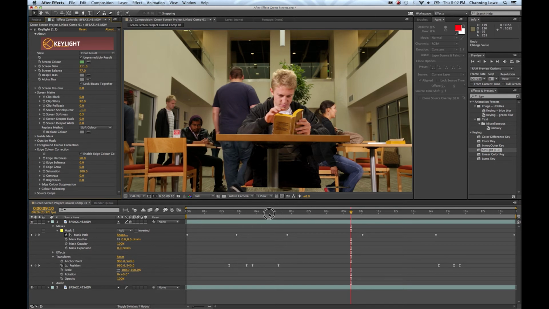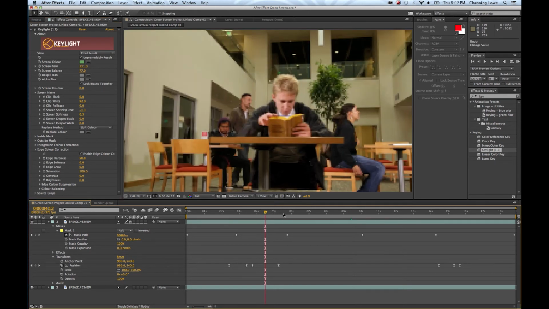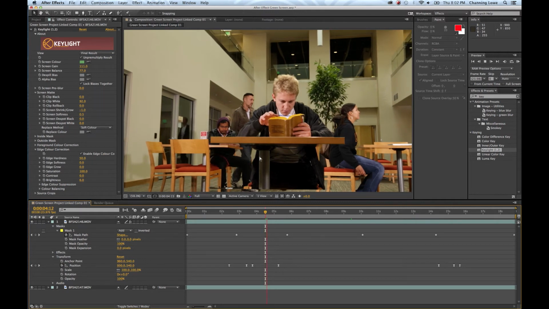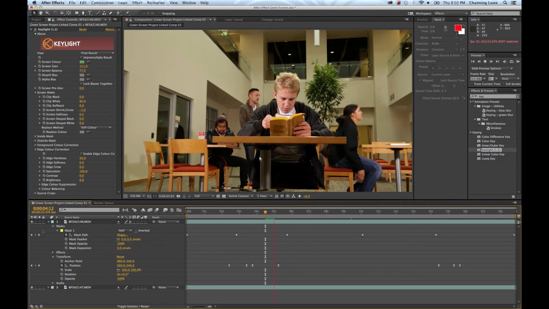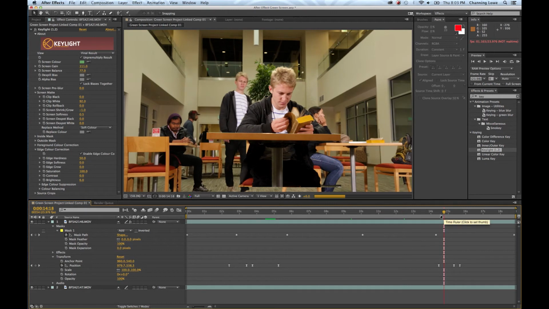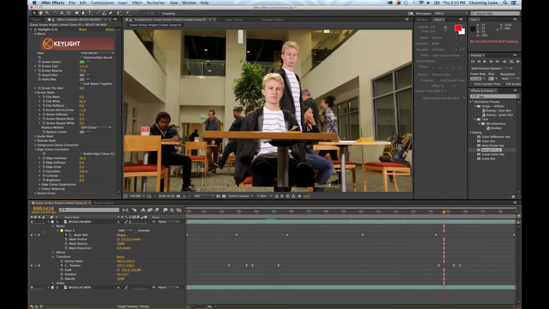And this key is looking pretty good so far. You play through it. It's looking pretty natural, as the dolly moves with them. Okay. So we're pretty close on the key, and as you play through this, you'll notice he comes up to himself, looks over his shoulder, and then walks away.